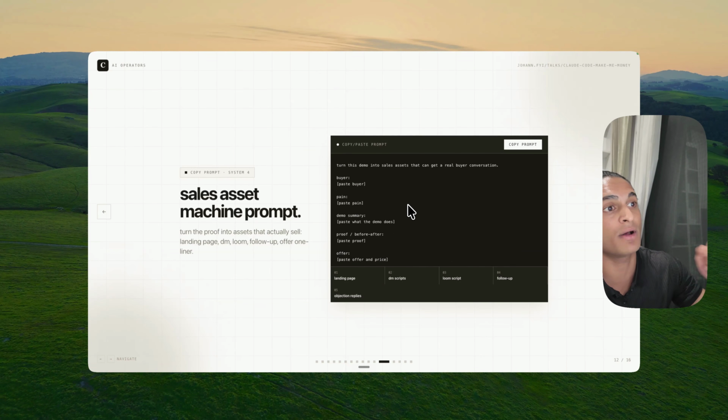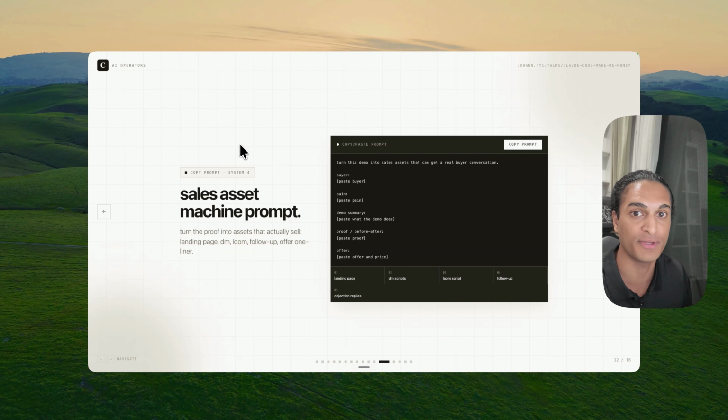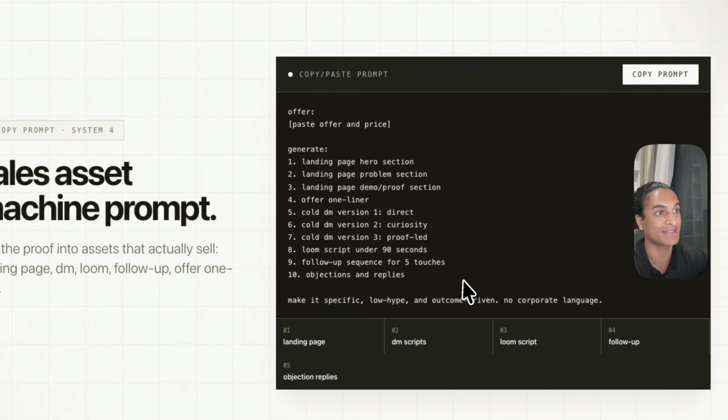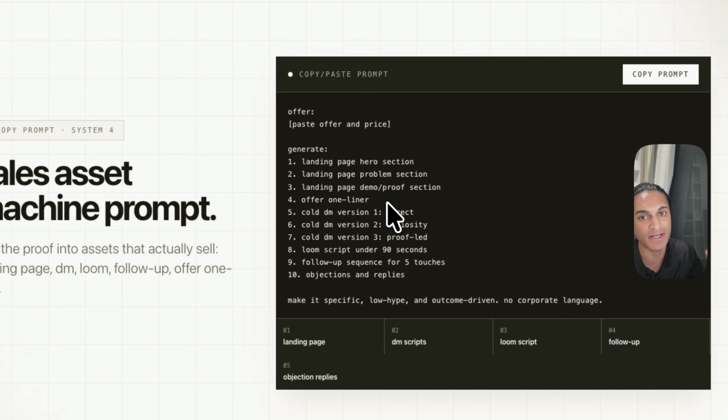So you want to paste this prompt with the actual demo that you have. Again, Claude Code will essentially run through this, and I'll put the link below. You can even copy this link and just give it to Claude Code and tell it, hey, I want to run through this to take these list of 20 ideas, filter them, make sure they are sharp, and then start selling it. So this will give you all the sales assets that you need. It generates the landing page hero section, landing page, cold DMs, Loom videos, follow-up sequences, everything you need so that you can just go and start selling with the minimal viable product.